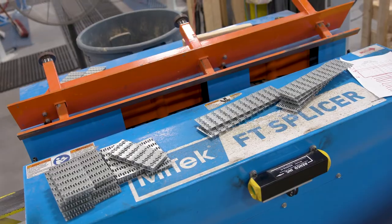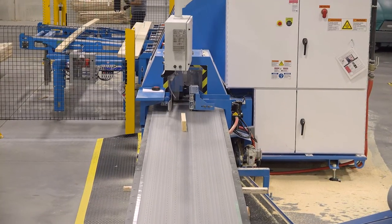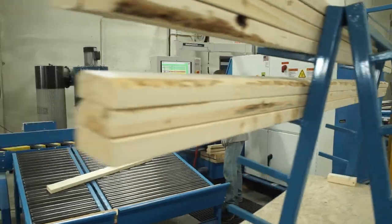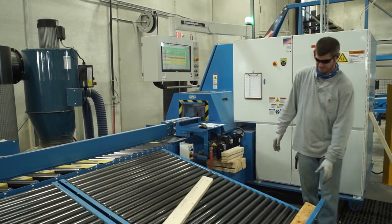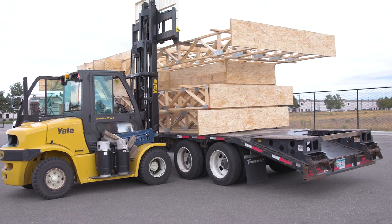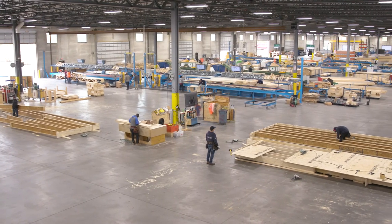MyTech delivered unmatched machinery. What was out there was the match point blade — we moved forward with that and it was a powerhouse for us. It turned three saws into one, essentially, and three operators into one. Seeing how it interfaced with the design software and the software on the shop floor really allowed us to save a lot of time, increase our quality, and all the good things you're looking for in manufacturing. MyTech connected J.L. Schweders with their partners to further their impact. We've met countless peers through MyTech Connections that have really helped us develop our business. Let MyTech be your solutions partner.